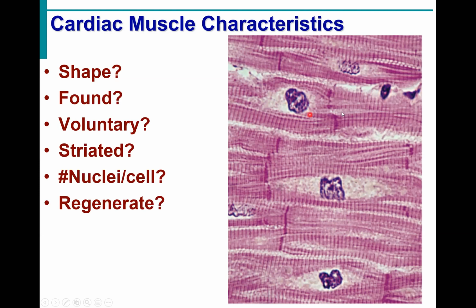And that's one of the problems. Not only is cardiac muscle not able to regenerate, but it's also highly, highly dependent on oxygen. If a cell is deprived of oxygen for even a brief period of time, that cell can become damaged. And the problem is if that cell becomes damaged, we're not able to regenerate it. So again, our cardiac muscle, when damaged, that's a serious, serious condition because it's not able to regenerate. So cardiac muscle has no regeneration. Skeletal muscle has limited regeneration, and smooth muscle has the highest rate of regeneration.